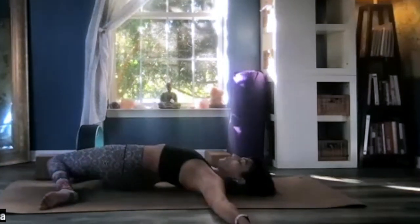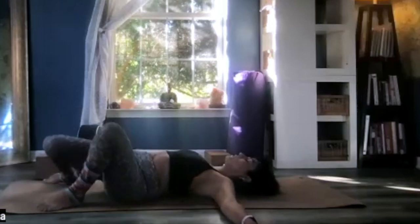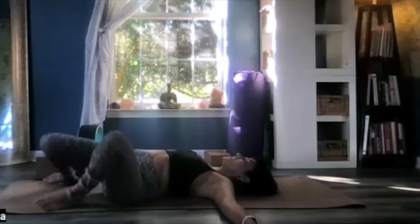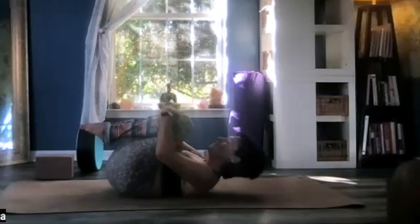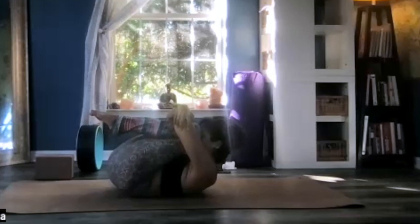back down to the floor. And then inhale, bring both legs back to center. And once more, just windshield wipe, dropping the legs one direction and then the other. And then last time, hugging those knees into the chest. Give yourself a nice tight squeeze. Forehead to the knees if that's comfortable.